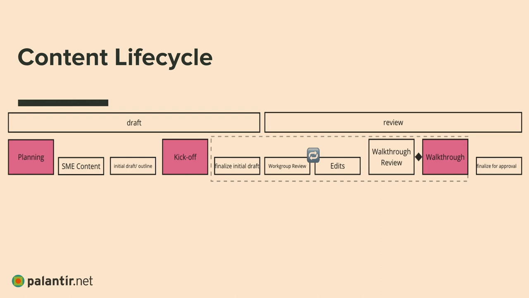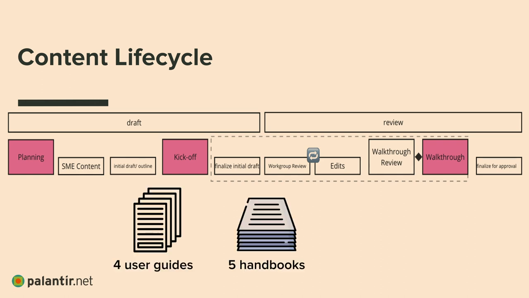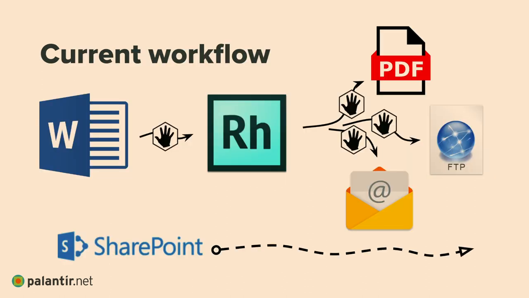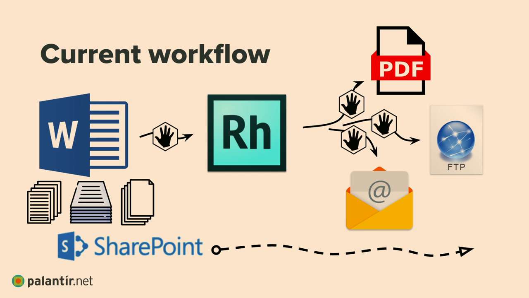They complete the process by having a walkthrough review, and once the content is approved, they can publish it. This applies to four user guides, five handbooks, four manuals, and two point-in-time publications. Some of these publications have cycles that are more than three times per year, and the process can take several months for just one single piece of content. When you add in all these guides and handbooks and publications, it is incredibly burdensome. It starts to feel archaic, even though we are in the 21st century using 21st century tools.